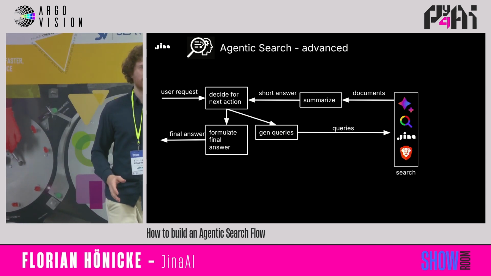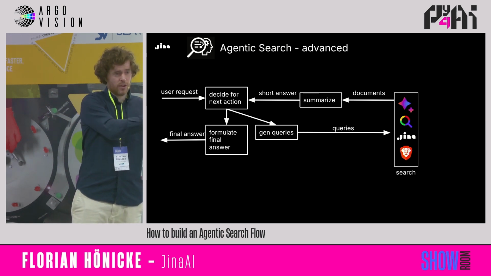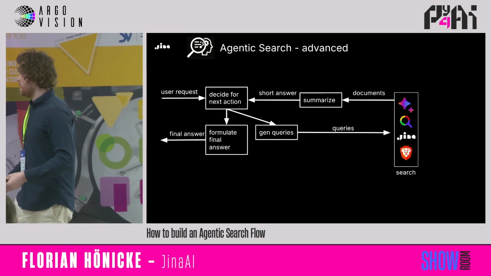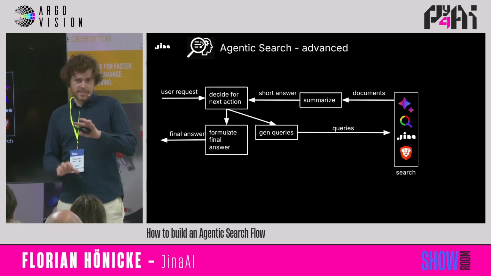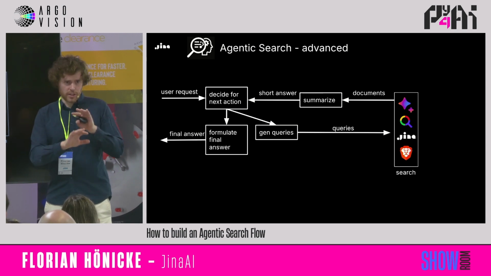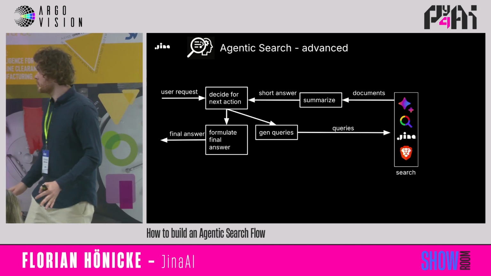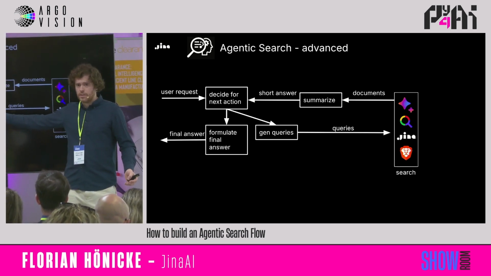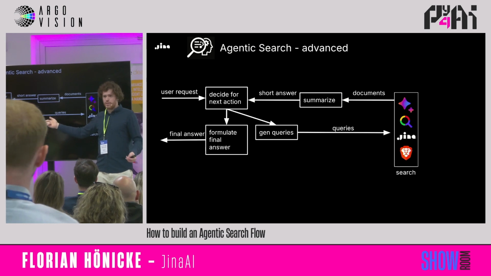But always the next step is to split up the prompt into smaller prompts that are very good at solving very specific tasks. So the thing I showed you before is now split into, when the user request comes, one prompt that is just deciding the next action. So is it a thing where I should give a final answer, or should I generate queries, without even doing the query generation, because it's a very difficult part on its own? And then there's also one prompt that gives the final answer. And then there's one for query generation.